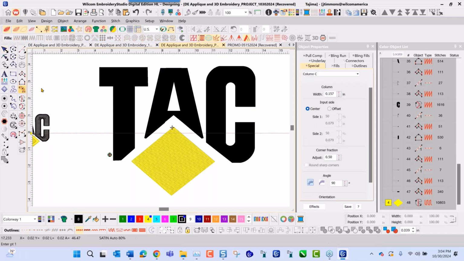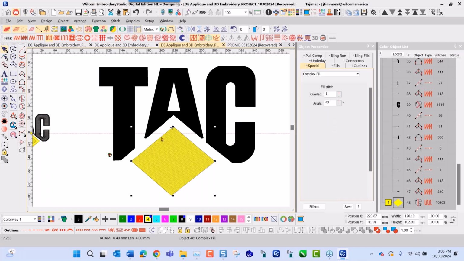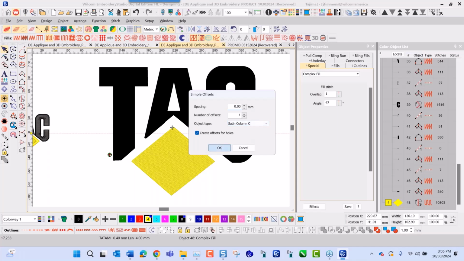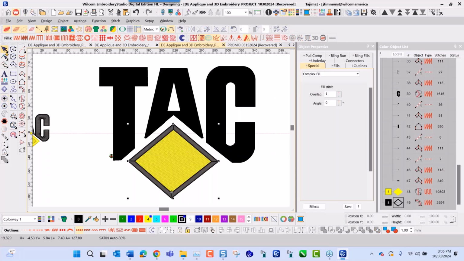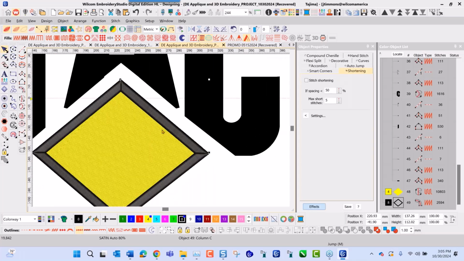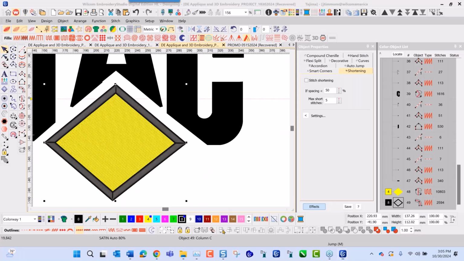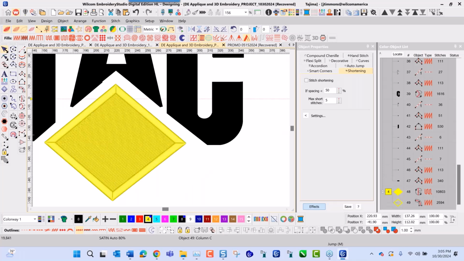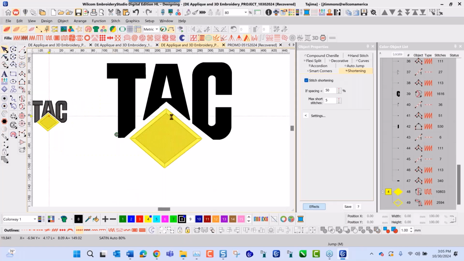I'm going to right click here on my column C stitch, and I'm going to also change. I can make the border 6 millimeters wide, or I can do 7. 7 is better. So now when I select the border here with the fill, and I navigate over and use my simple offset tool, when I choose my satin column C stitch like this, it adds the border around the outside of this. And again, it's up to you whether you want to use the corners here or not. I'll leave them on, and you can change those when you get the file. I'm going to click save. So that particular portion of this is done now.